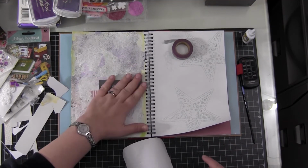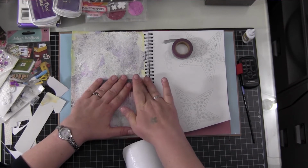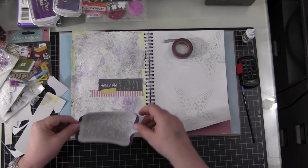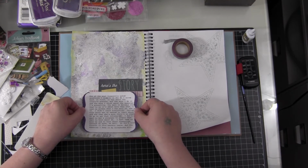I may have to put it down with something else, but if I want to put it down with something else, I'm going to have to wait for this tacky glue to dry first. Probably could have used the score tape that I just bought today too. Then I'm going to put this down about there.